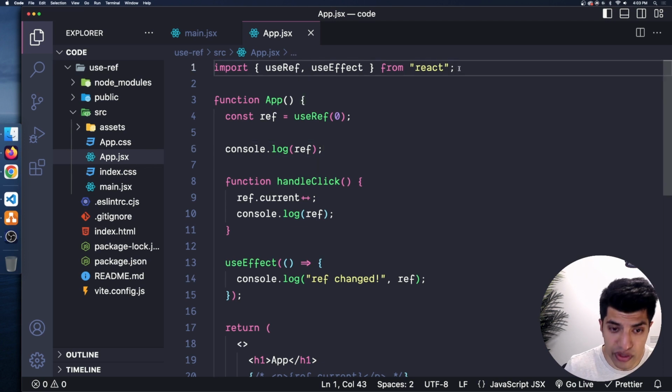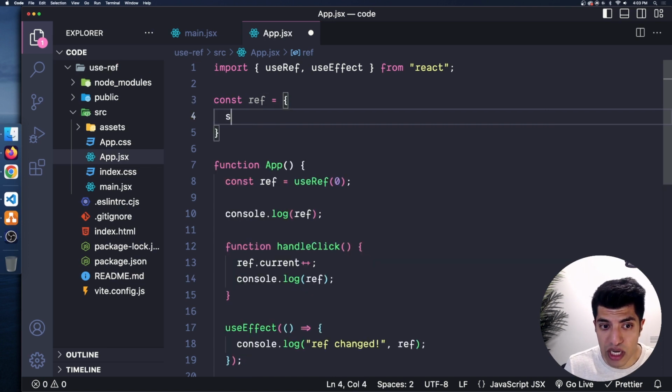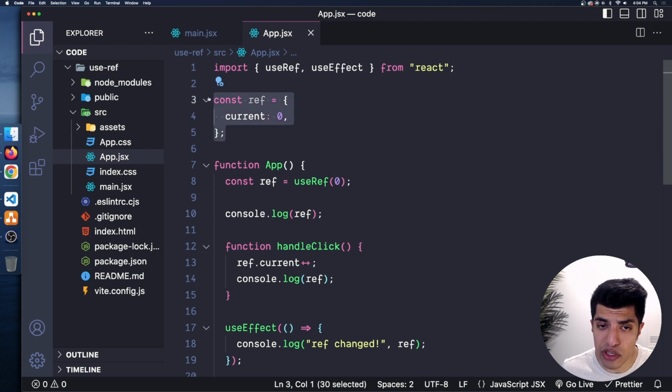But before I show you that, I want to just point out this. Basically, theoretically, you can think of React doing this for us. We can basically say const ref equals this, and we're going to have a current property, and that's going to be, like in this case, 0. Okay, so we have a value that's an object outside of the component that React is creating for us automatically.